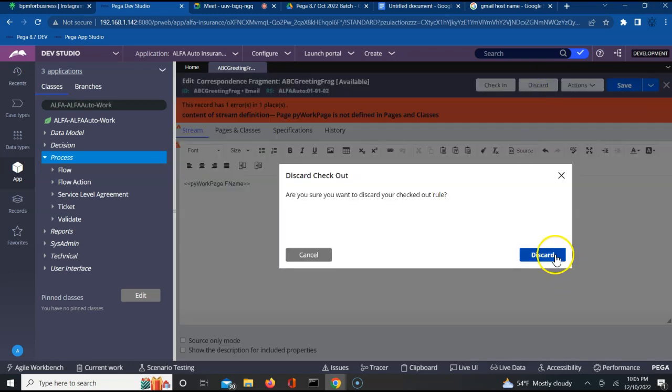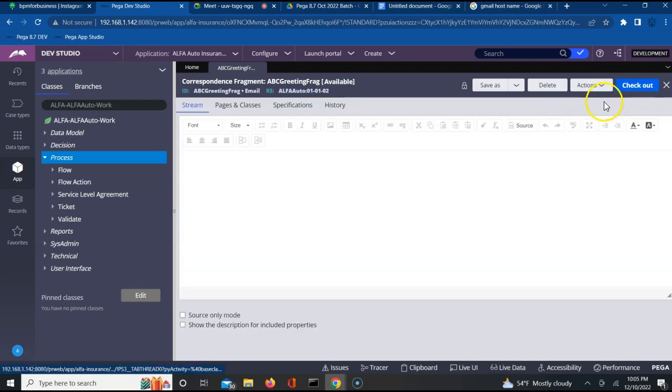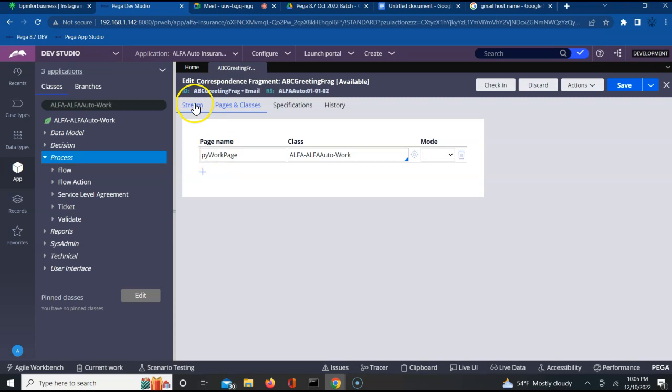Discard this and let us check it out again. Pages and classes. pyWorkPage.